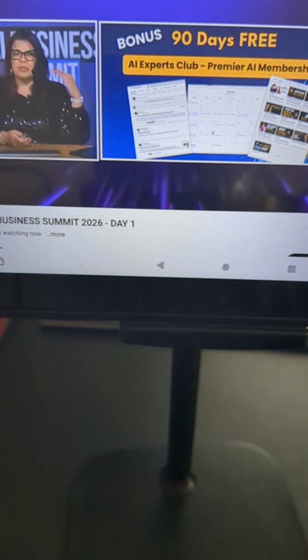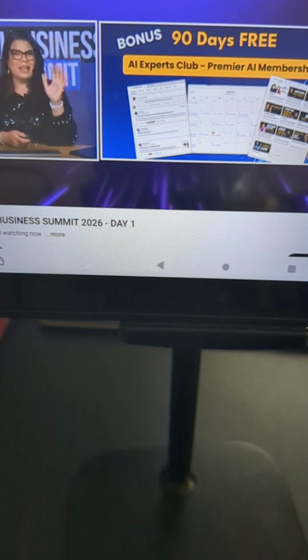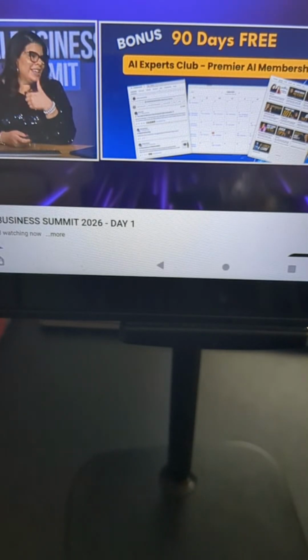So we have these calls every week because AI is moving so fast that we want to make sure that you are there with it. We are not leaving you behind. It's multiple calls a week that we have. That's just one of them. But does that sound good to everybody? Do you like that? Yes. All right. So thank you.